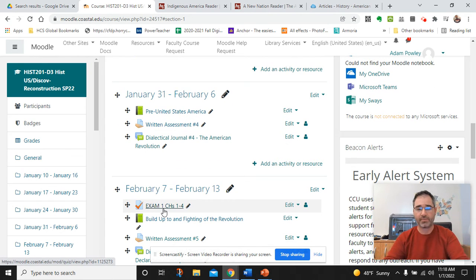So we'll have 4 exams. They're all non-cumulative. So that means even the final exam is just going to be the last few chapters. We just will take it during exams week. These exams are all going to be done online. I will list out the chapters that are going to be on the test. So in this case, chapters 1 through 4. In the next one, I'll explain which ones are going to be there. I think it's 5 through 8. This is also listed on your syllabus. This is going to be 40% of your grade.